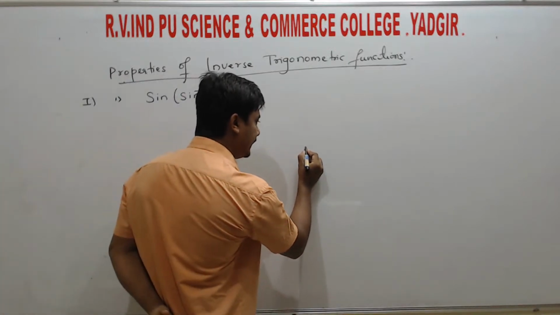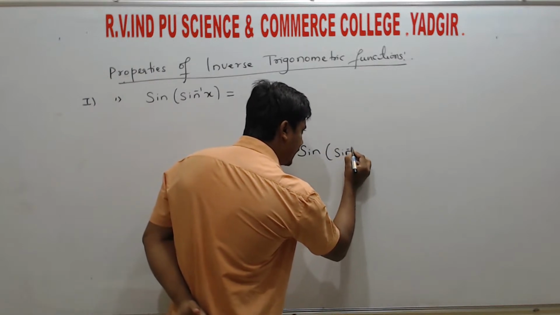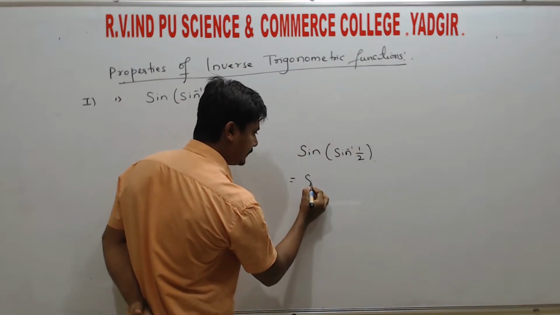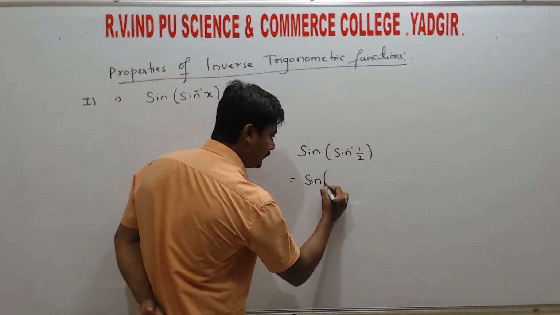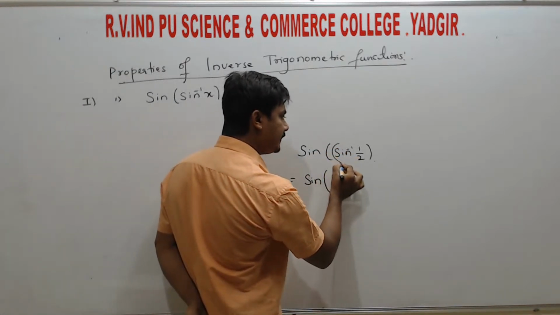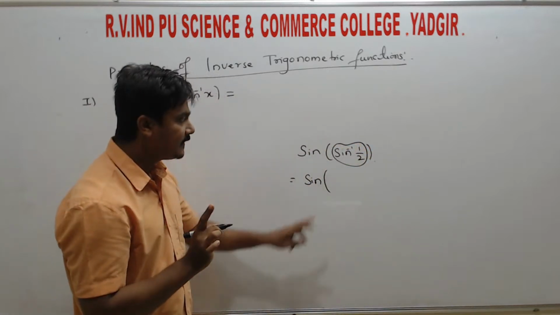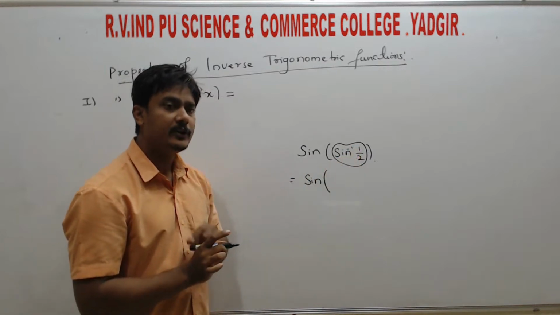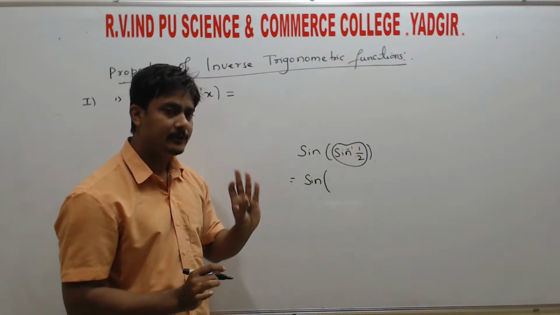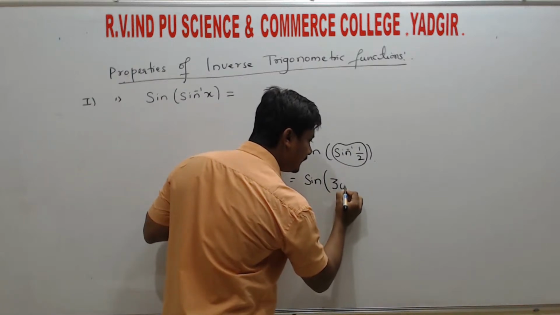Observe this very carefully. If I ask you what will be the value of sine inverse 1 by 2, how do we find it? I will keep this sine function as it is. We know that the image of an inverse trigonometric function is an angle. You start thinking for what angle we get the sine value as 1 by 2. It is 30 degrees. So sine inverse of 1 by 2 is just 30 degrees.